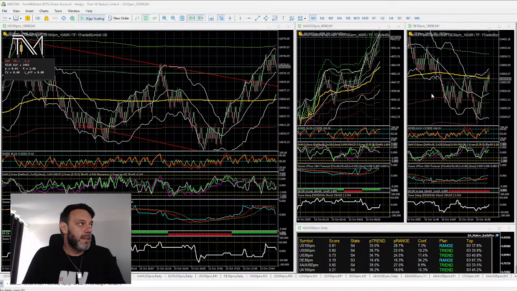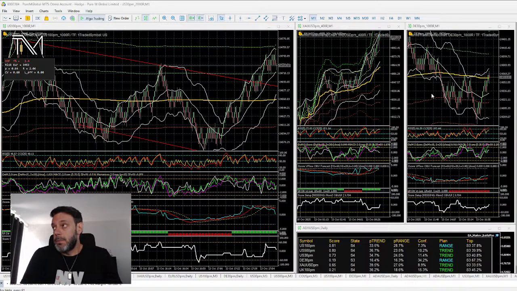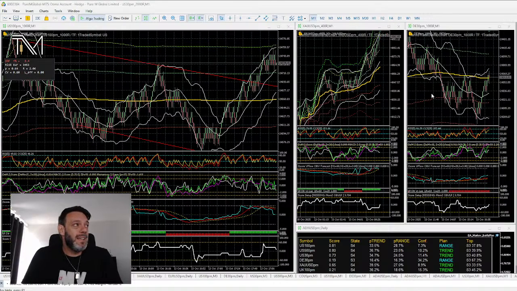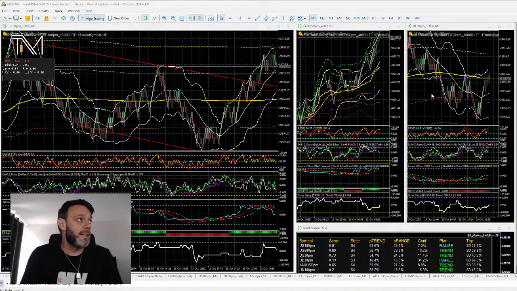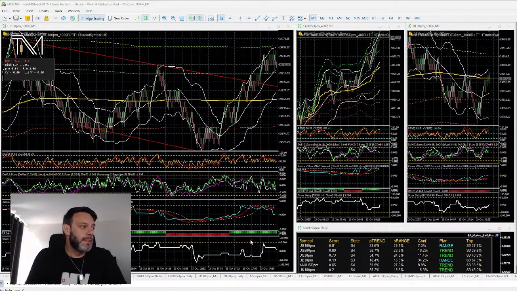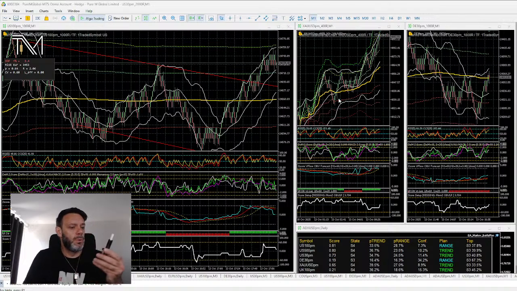I'm always a little bit afraid of going short on American indices nowadays, with this crazy bullish market. In my opinion, that's a bubble. So you have to be super careful on both sides, buy or sell. Trade carefully and just follow the rules. This is green, I prefer not to go against it, even though the divergence is not bad and it's possible to do it.